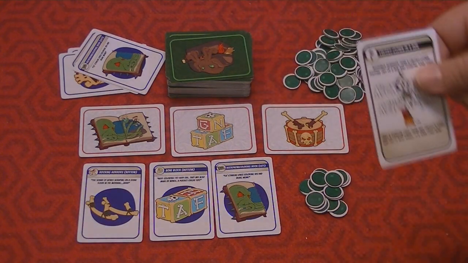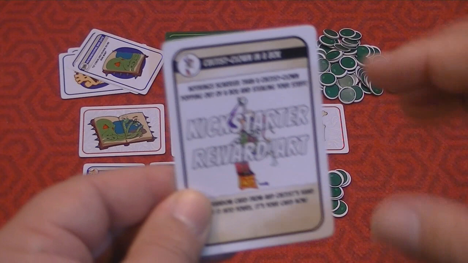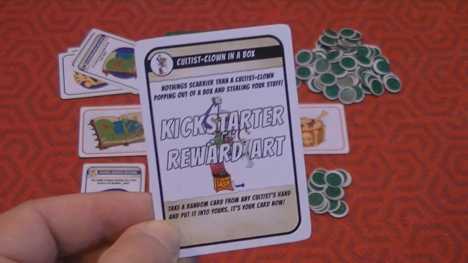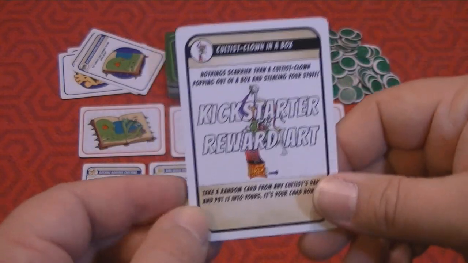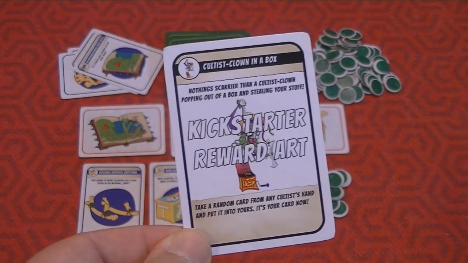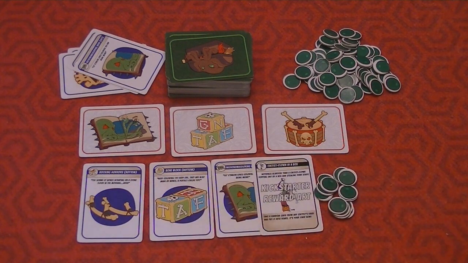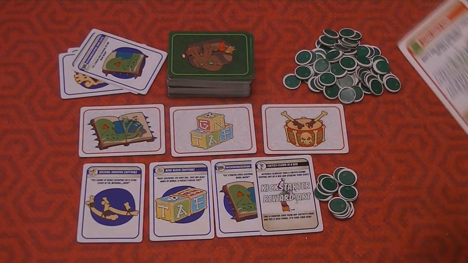So we draw another one, and oh, look at that. Now we got an actual, like, black bordered toy that gives us a special power. So it says, nothing scarier than a cultist clown popping out of a box and stealing your stuff. Now, mind you, this is a Kickstarter, so some of this isn't the art that will be used in the game. But it says, take a random card from any cultist stand and put it into yours. It's your card now, so we can use this to steal somebody's card. So now we put it down. Now, smart people would say, you got 4 cards, don't push your luck, Undead Viking, but let's just take one more and see what happens.